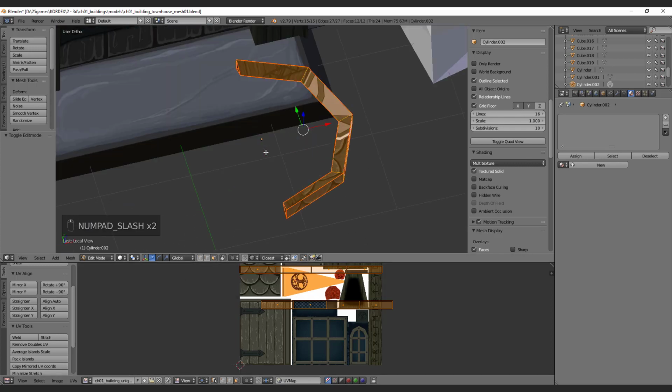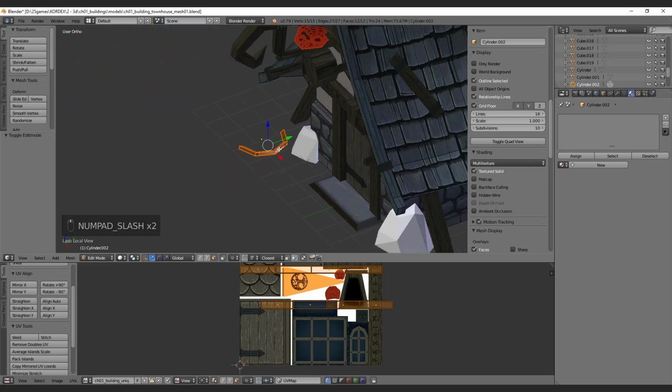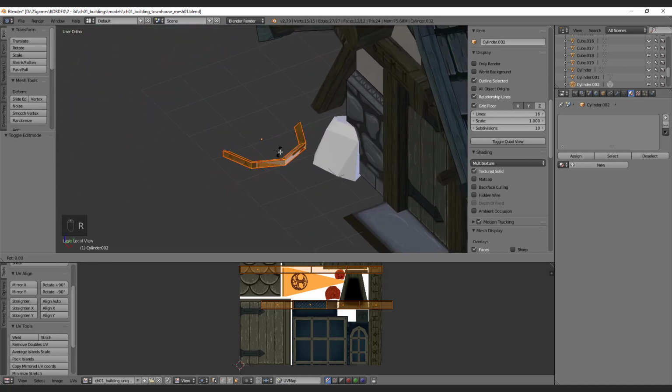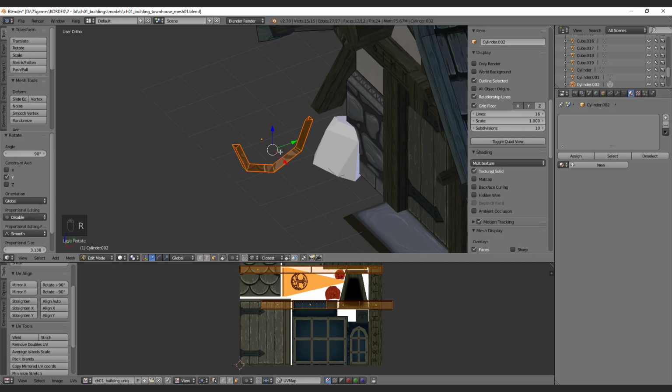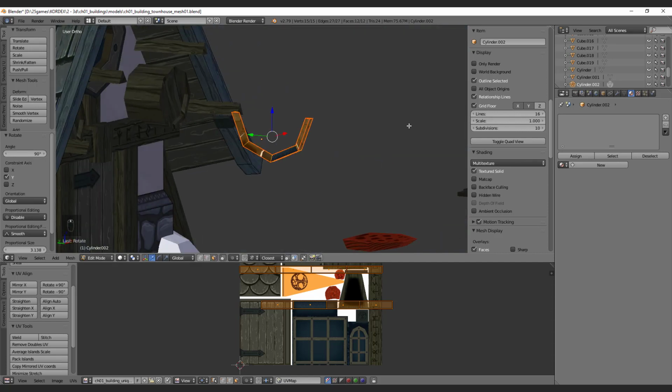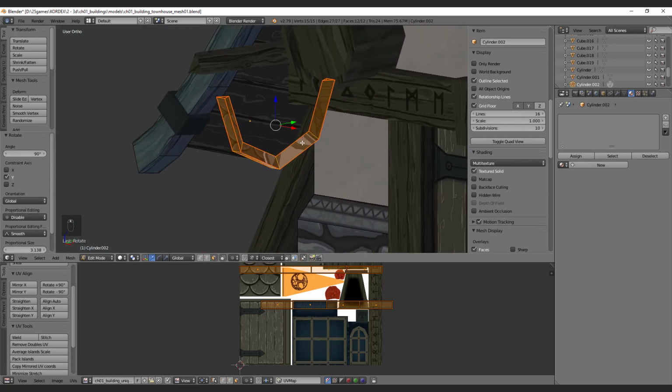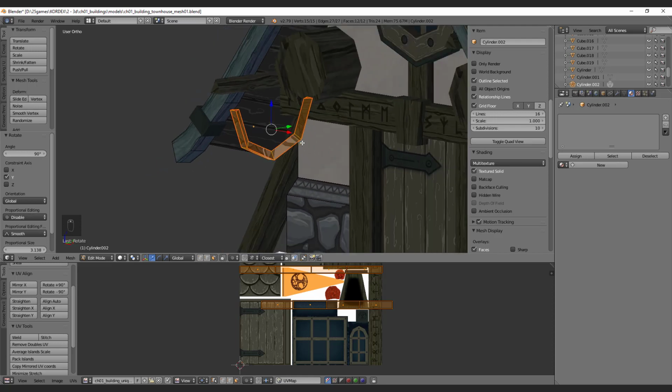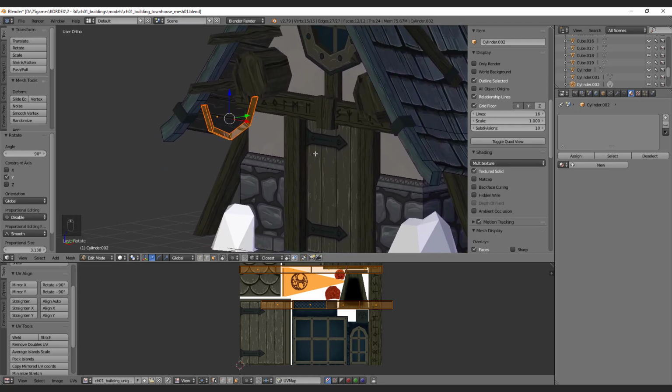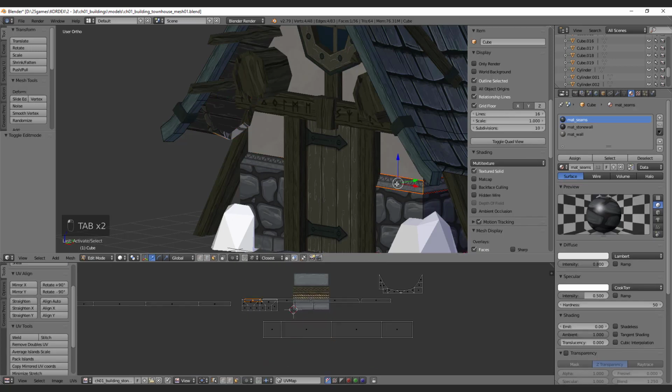Sorry. Rotate epsilon 90 degrees. So we have now this thing here. Probably it is a little bit thick, but it should be okay.